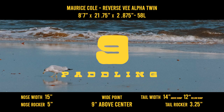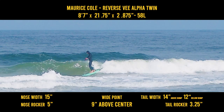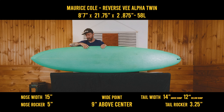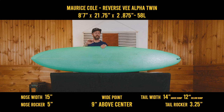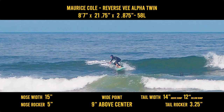Paddling — I gave it a nine. It's got enough nose rocker to go through just about anything. It's pulled in at the nose, so it's not super bulky, unlike other mid-lengths in this size. It's almost gun outline — practically like a gun outline, just with way different volume and a twin fin setup. Me paddling this thing, I felt like it was unfair to other people because I was just catching waves and paddling around everyone. With the widest point nine inches forward, all of that paddle power is right underneath your chest, making it super easy. This thing made me feel slightly invincible.